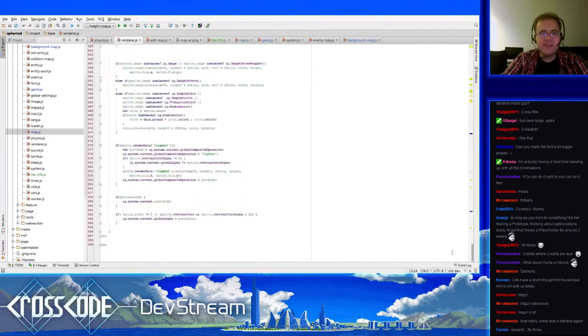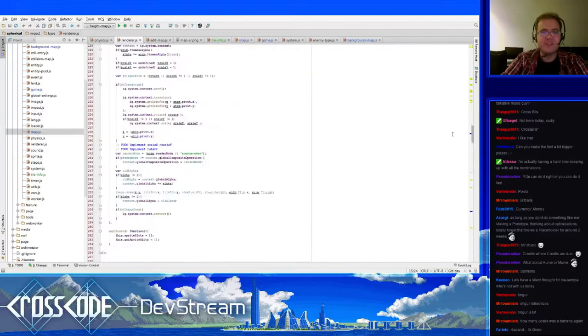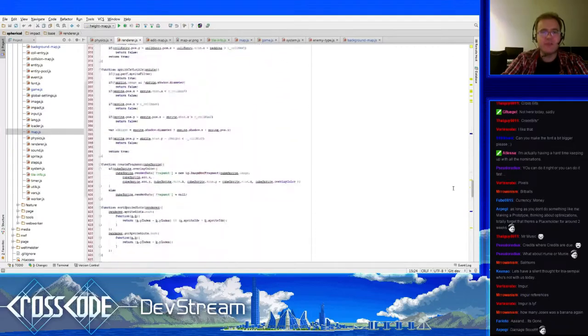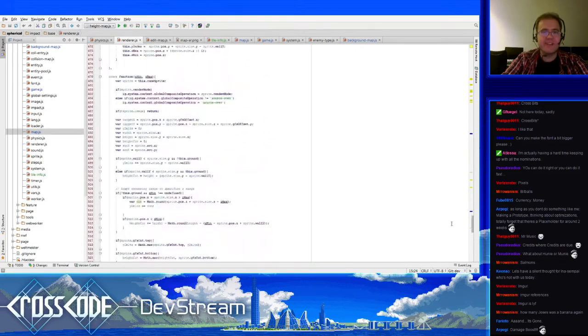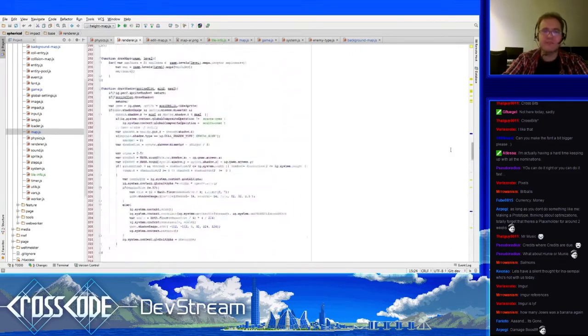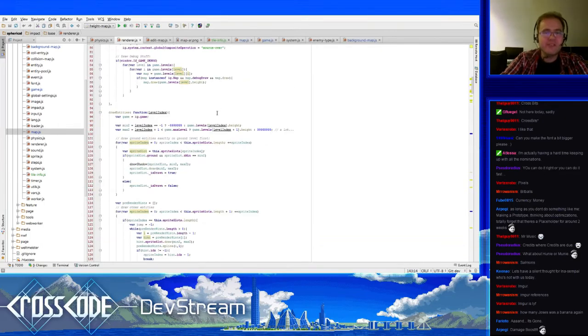Using horizontally. Sorry, what? Short intermission. This is the rendering code. It's one of the worst pieces of code in the whole engine. I'm never going to show it in detail. It has like the worst algorithm ever for rendering entities. But I'm just going to add some map rendering here.